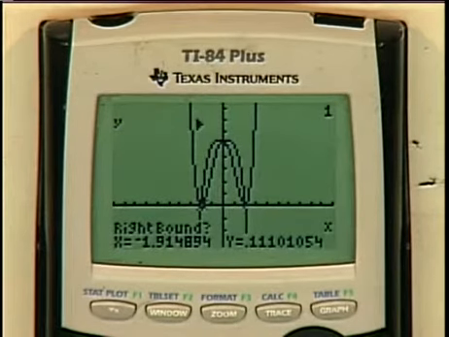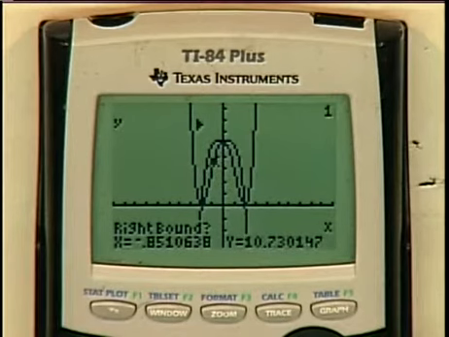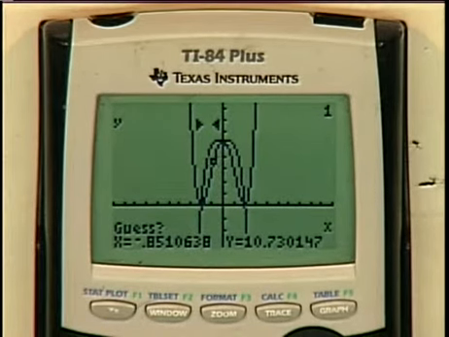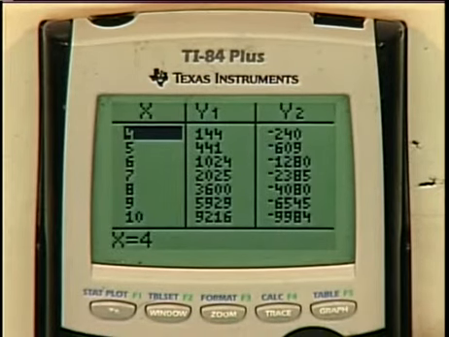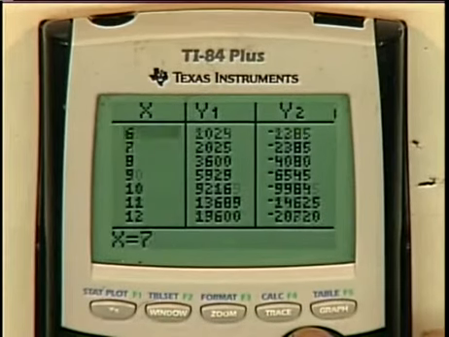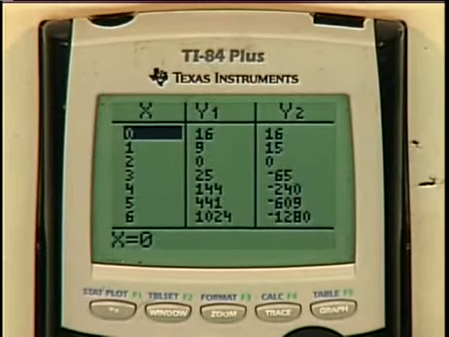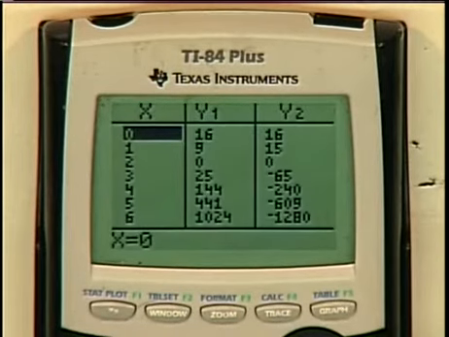No, they do touch. If you look at the graph of it, they both go up to 16 and then come back down. Okay. If you look at the table, so the upper limit is 16 then? Yeah, they both hit 16 on the table. You can just look at x equals 0. Oh, yeah, the zeros right there.